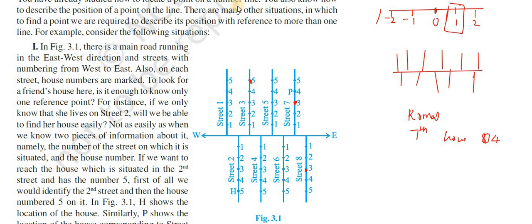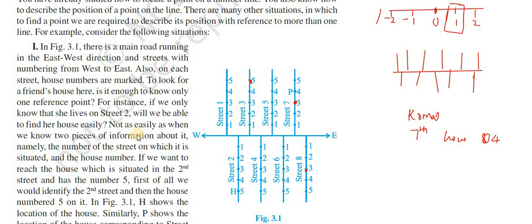Suppose without telling the house number and all, you tell that I am staying in India, Karnataka, Bangalore, Hampi Nagar. Are they able to find your address? No. So these are all nothing but coordinate geometry. Using the coordinate geometry property only, they give the house naming, house numbers, and street numbers, all those things.